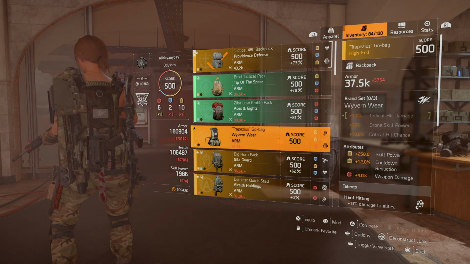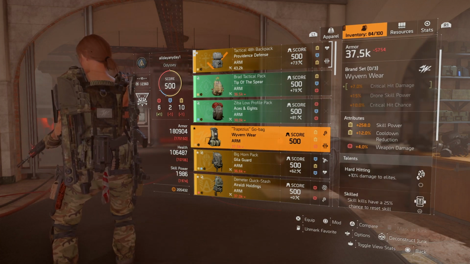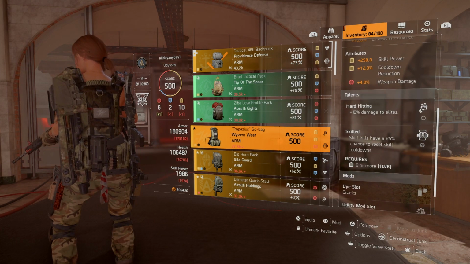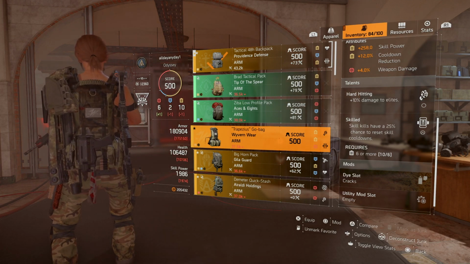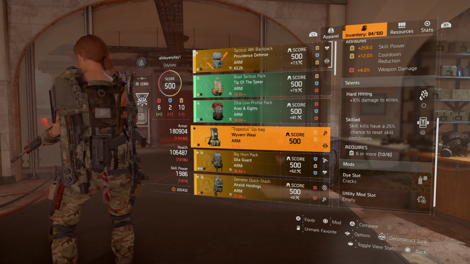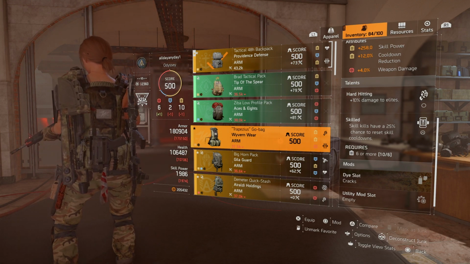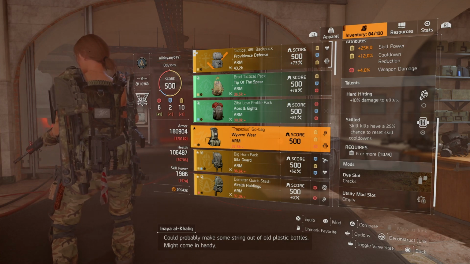Ideally you want to use this backpack because it gives you weapon damage, skill power, cooldown, hard hitting, skilled, and a utility mod. This is pretty much the god roll EMP backpack that you want to go with. It's a very good roll. You can roll higher on the weapon damage, 10% and higher, so that way you can really help your team out a lot more.